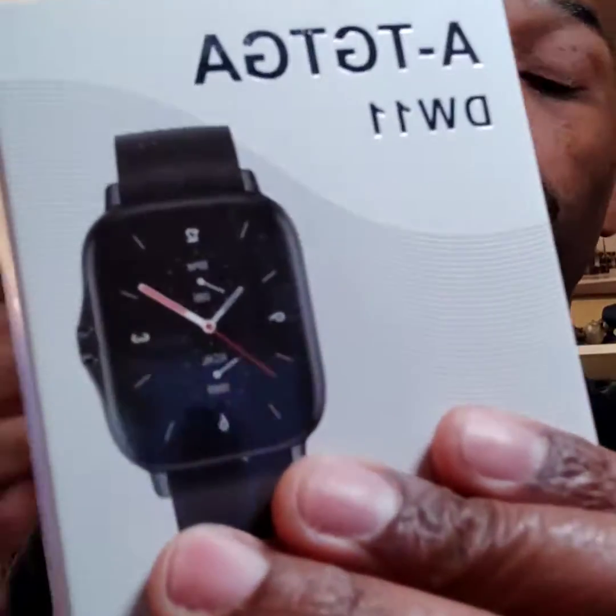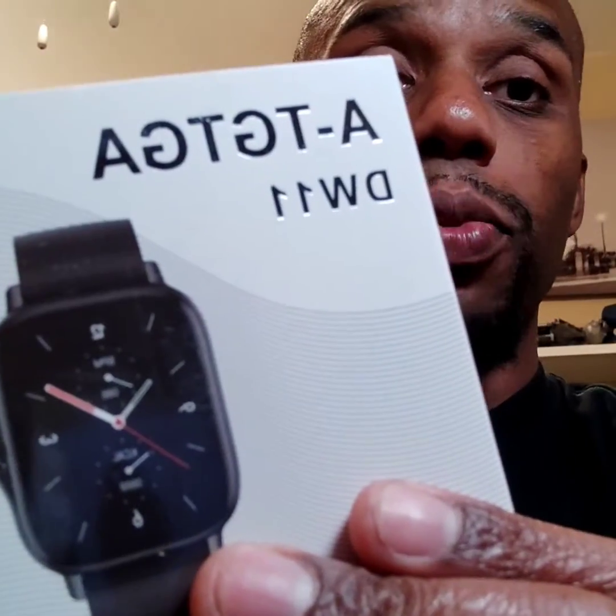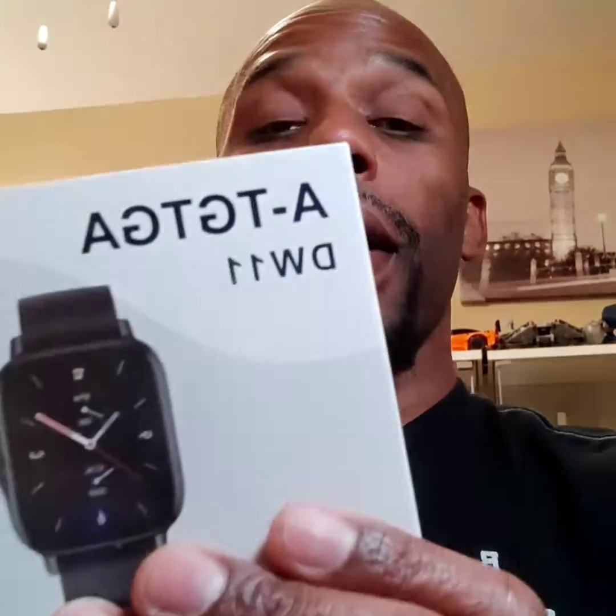Just a look around the box — it does look pretty nice, pretty fancy. First impressions got me going like, man, I really want to check this watch out, see what it's all about. I ended up getting this watch. The price I'm not too sure on because I ordered both at the same time, but trust me, it was below $50.